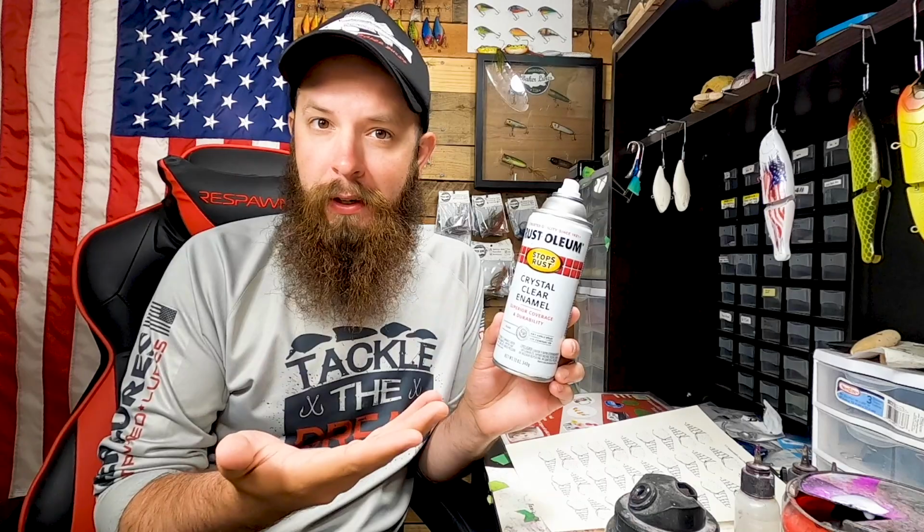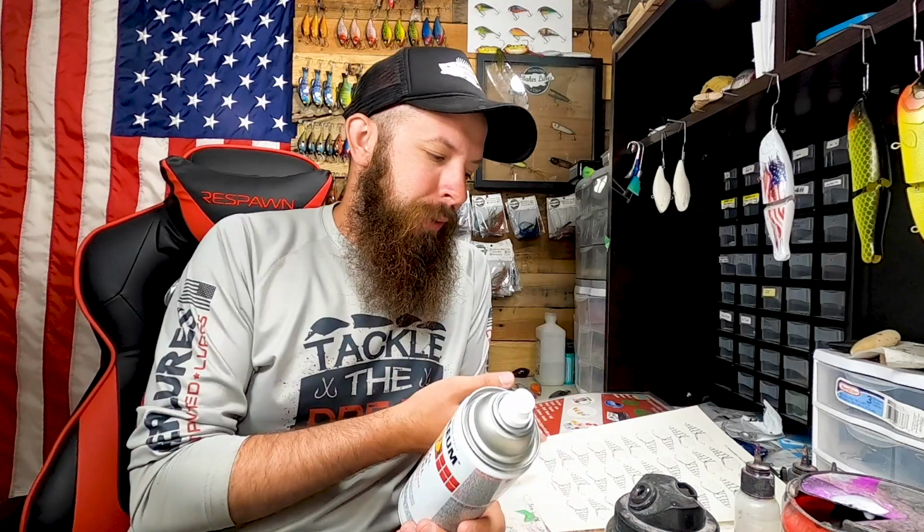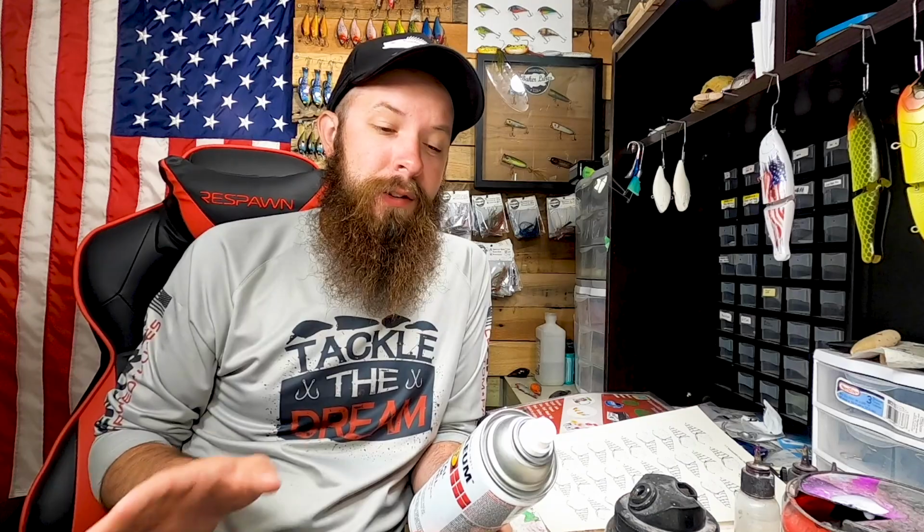But one last thing I forgot to say was after you print it, I always give it 5 to 6 really light clear coats with, it's just Rust-Oleum, it's just a clear enamel. Now, I did have somebody a while back say something about their paper was getting soggy or was bubbling up or whatever. That means you're spraying way too much. It's really light coats. A good way you can practice this is grab a paper towel, lay it down, and do a real light pass on it. If the paper towel turns like a transparent, you're spraying too much. It should not really turn a transparent. You're just doing really light coats. Again, 5 to 6 light coats.